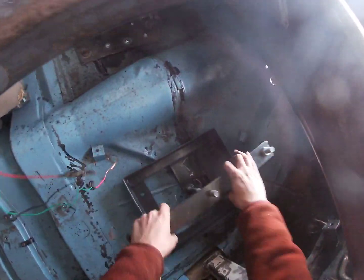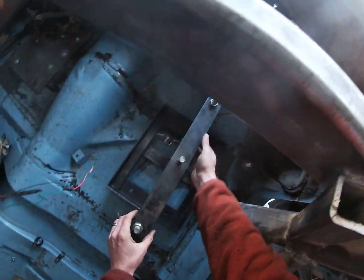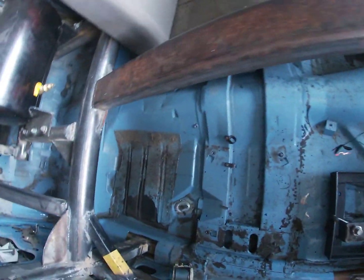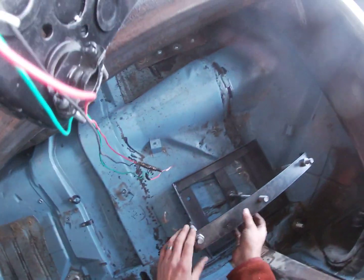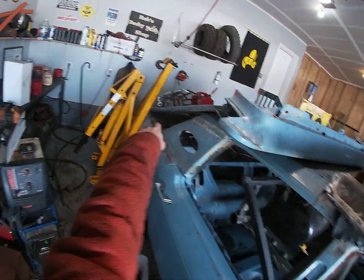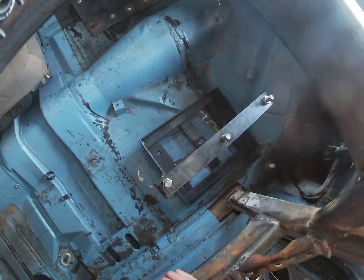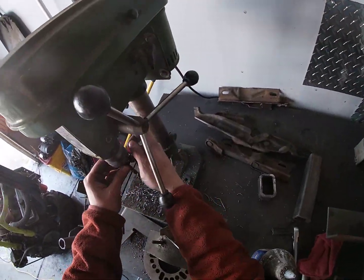The way that we're gonna mount it is like this. Actually, we're gonna go all the way up, a little bit closer to the cage. The reason for that is, well, we might even go back a little bit, but remember, we're going to be cutting a channel out of this hump here for that big boy, the transmission brace, and so we don't want this to be too close to that and interfere with our efforts there. So this bit's been going pretty strong for me, so I'm going to keep a good thing going.